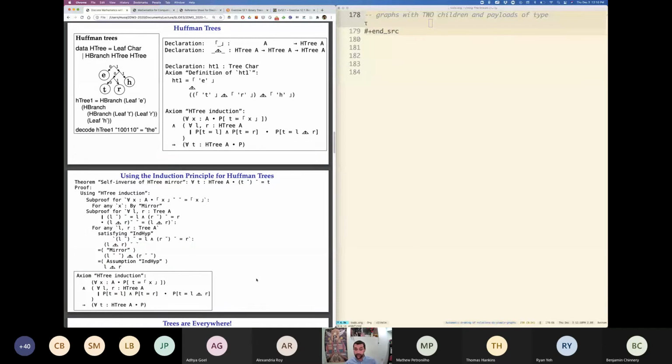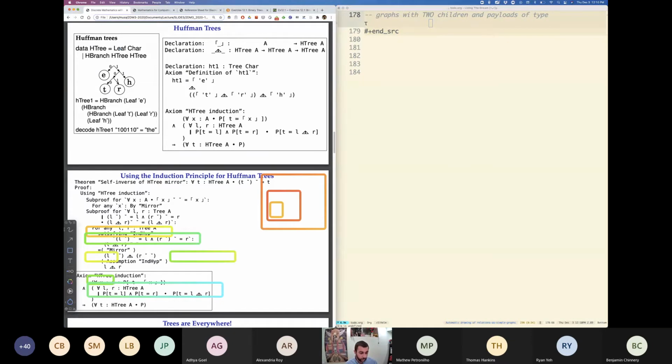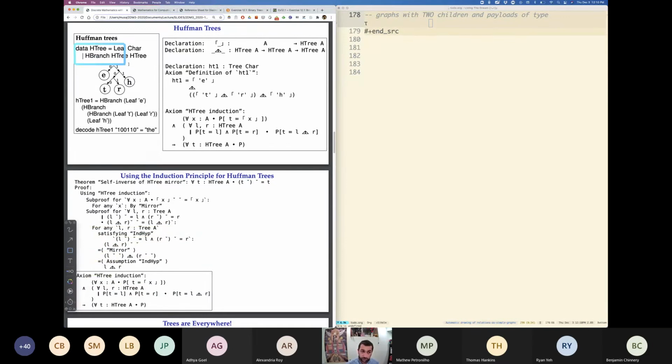So here's another example that you can try on your own, but the main principle stays the same. We define a new data type called a Huffman tree. It has a branch on the left and a branch on the right. Notice there are no empty branches anymore. Instead of an empty branch, you have a leaf. Every circle has a value inside it.